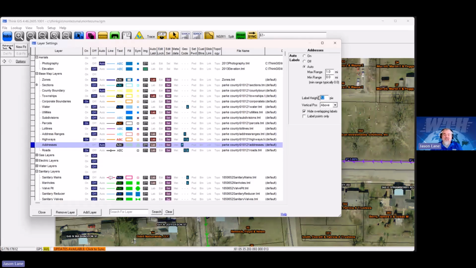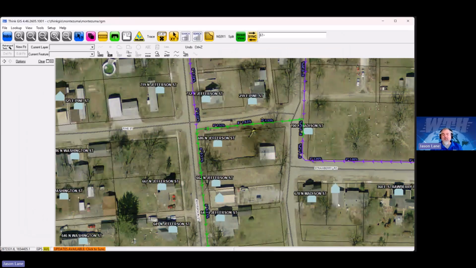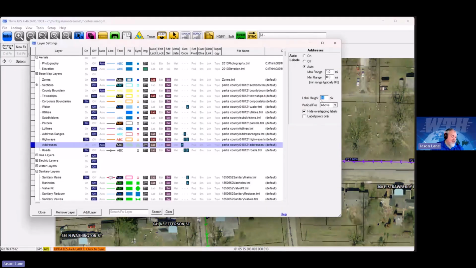But if we went to like 16 pixels, let's see if I hit my num lock so that I can type. Now if we close, those labels are bigger. So within the auto label for the label height, changing the pixel, bigger number, bigger label. And again, just whatever works for you. I'll put that back to 12 the way they had it.